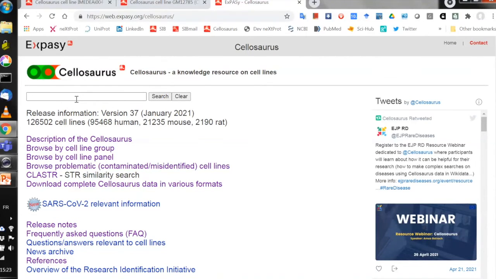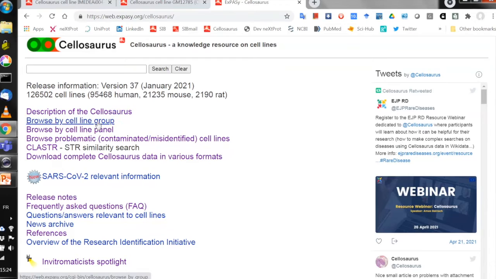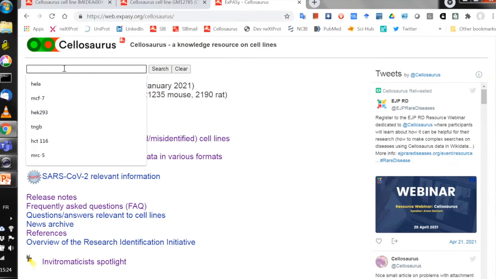Yes. Okay, so from the Cellosaurus homepage, you have a description. You have a number of options, but the option people use most often, of course, is to search for a cell line or for other information.